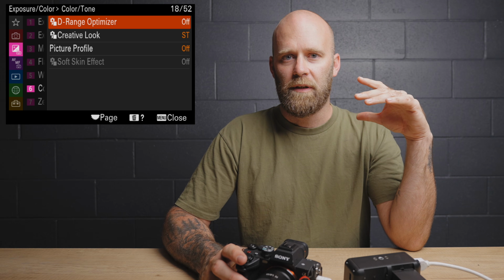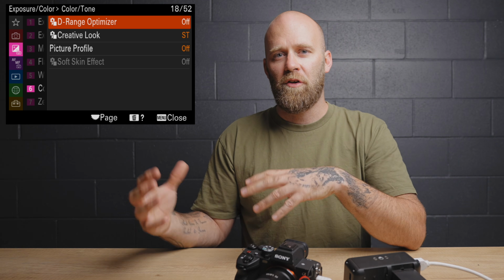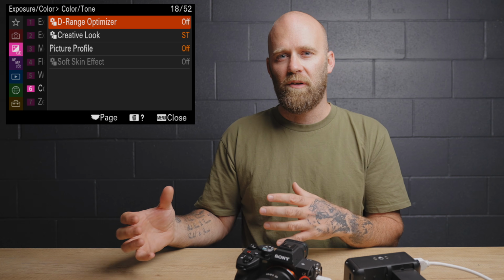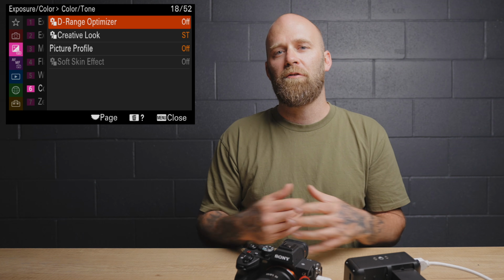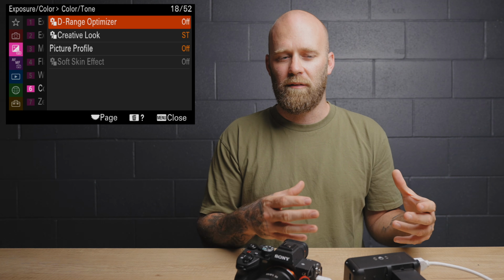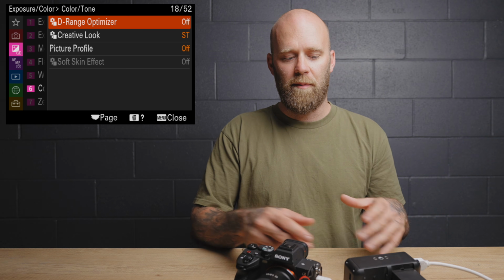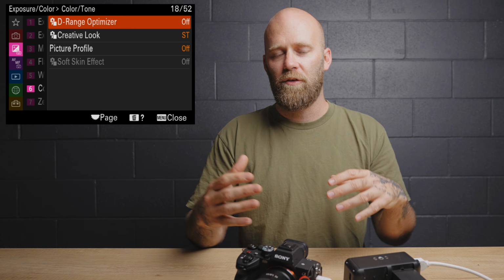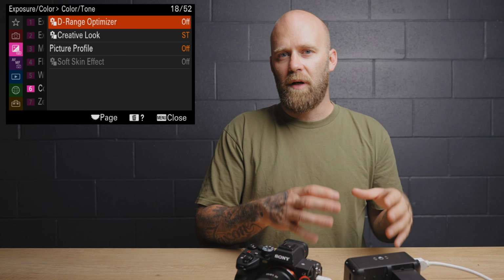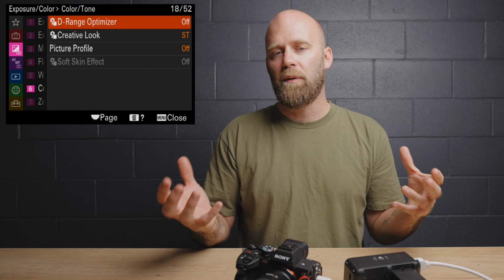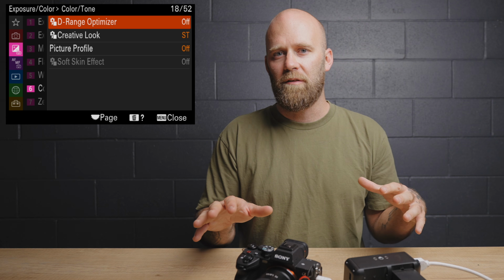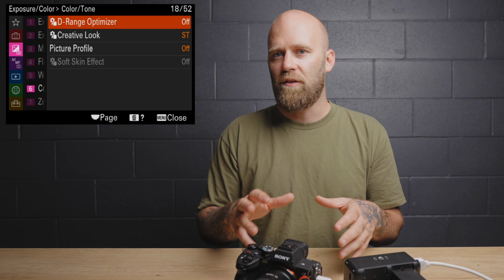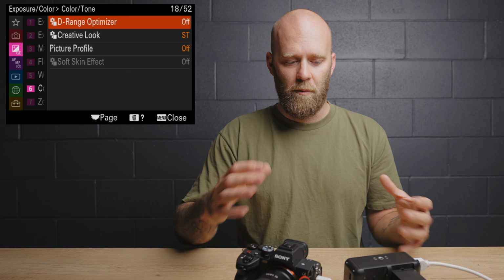Dynamic range optimizer, you want to turn this off. I think it's on by default, and it's going to get you into a bit of trouble when you import your photos. If you're shooting raw and you import your photos into Lightroom, you're going to find most of your photos are going to go dark by about a stop at least. And turn dynamic range optimizer off. The reason it's doing that is because when it's exposing, the dynamic range optimizer is bringing the shadows up a little bit, but it's only for the JPEG preview. So what you're seeing in your camera is not what's going to come out in the raw files. So you want to turn that off.